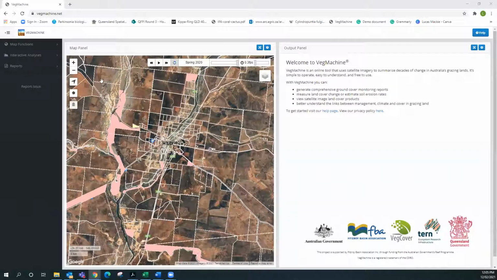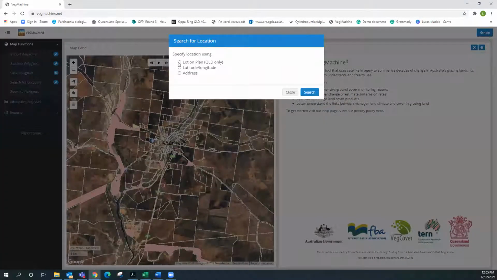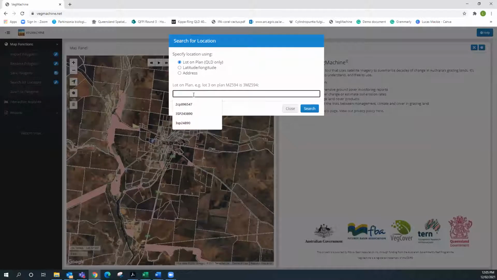It's just this. And like Queensland Globe, what I can do is go map function, search for location, and then do search by lot and plan. It also has a memory, so I can remember lot and plans you've searched for before. So we'll just do this one, search.